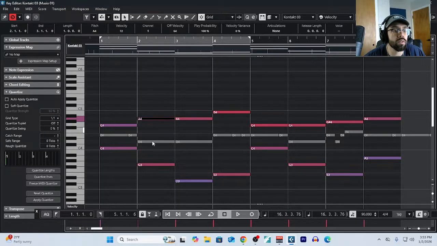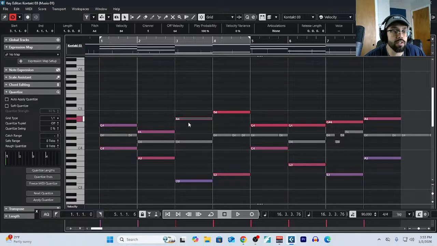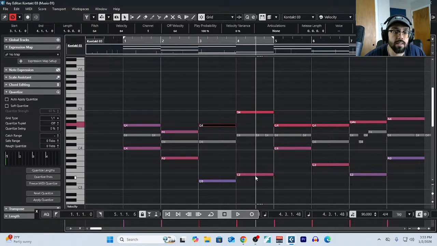Let's do a D minor chord here instead. And then let's do a G major chord again. And then this was an E minor, so let's put this one up to B.